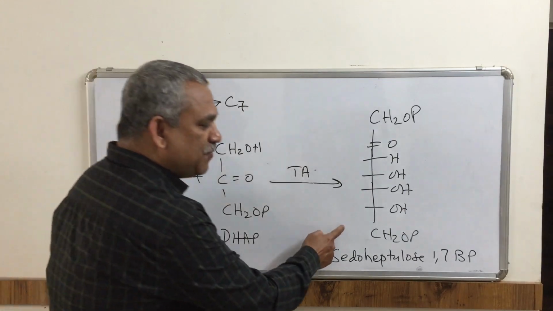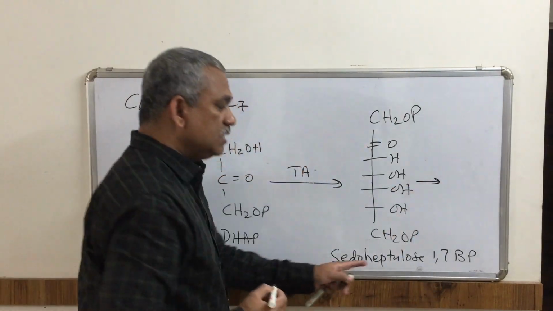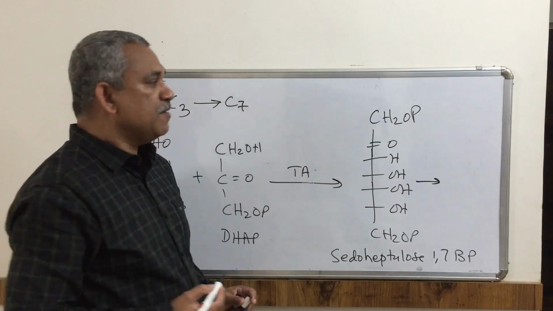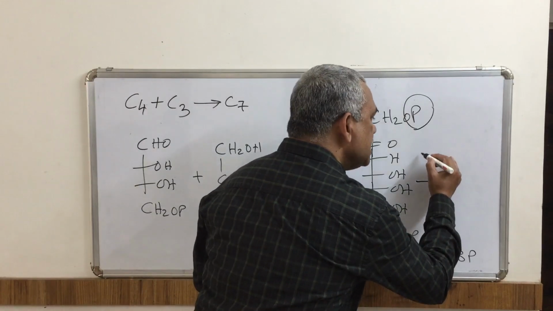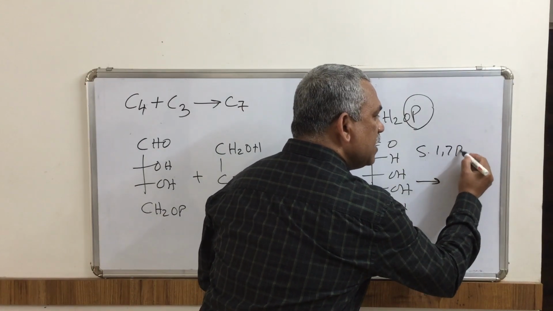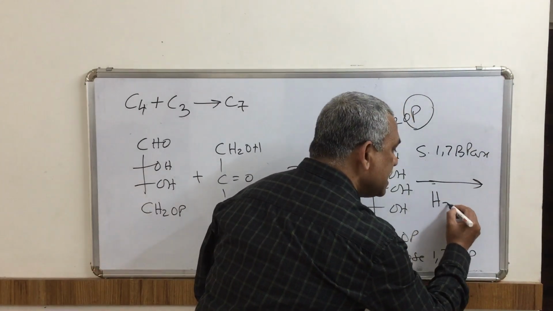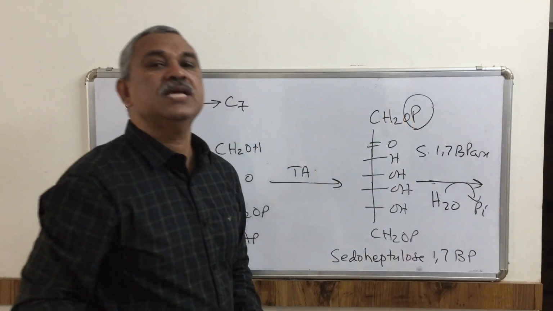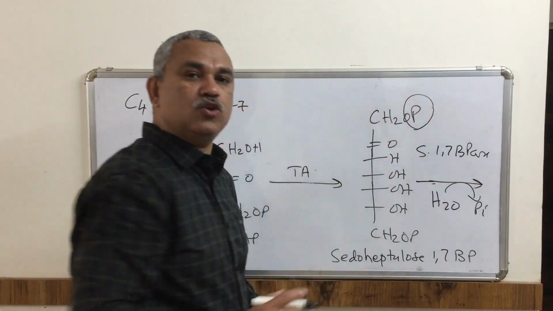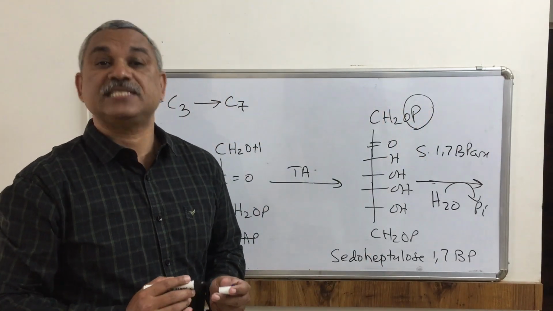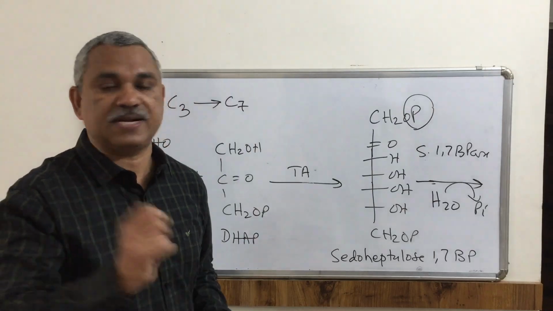In the next step, once we have pseudoheptulose 1,7-bisphosphate, we convert this into pseudoheptulose 7-phosphate, which means this phosphate must be removed. As we know, it will be catalyzed by pseudoheptulose 1,7-bisphosphatase. As we have seen in the earlier case, it is a hydrolytic reaction. Inorganic phosphate is removed. You remove the phosphate group from there, and you end up with the 7 carbon pseudoheptulose 7-phosphate. Remember, this is an irreversible reaction.